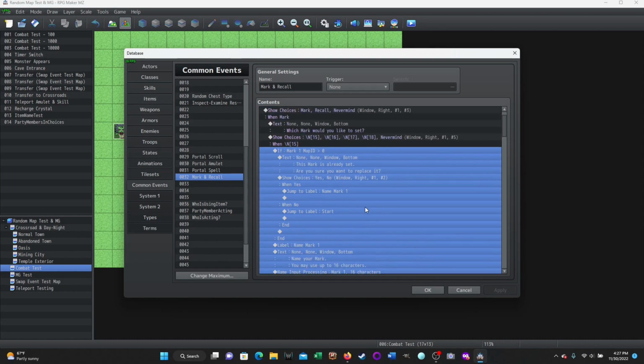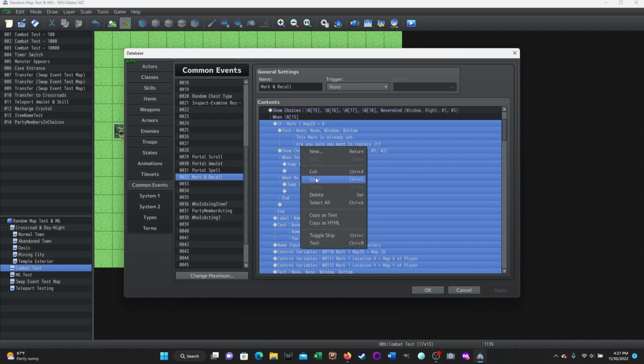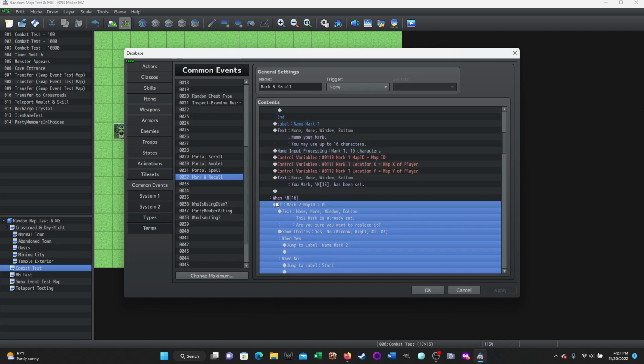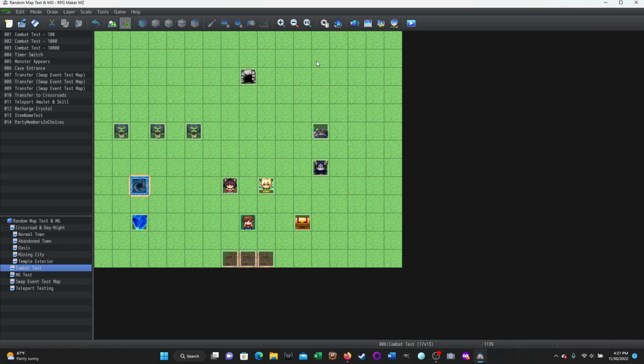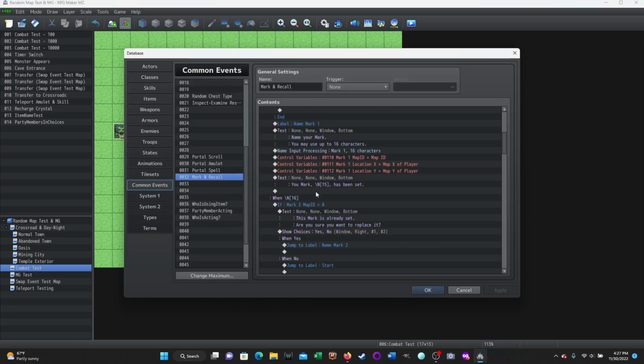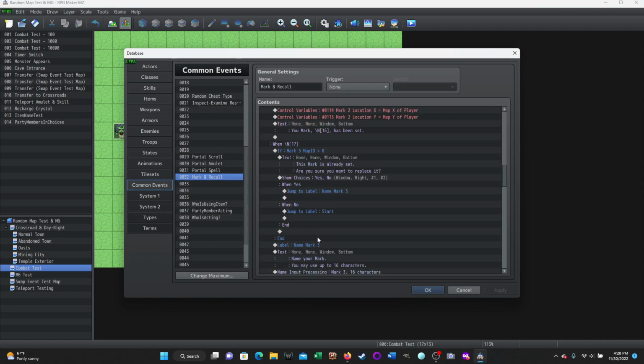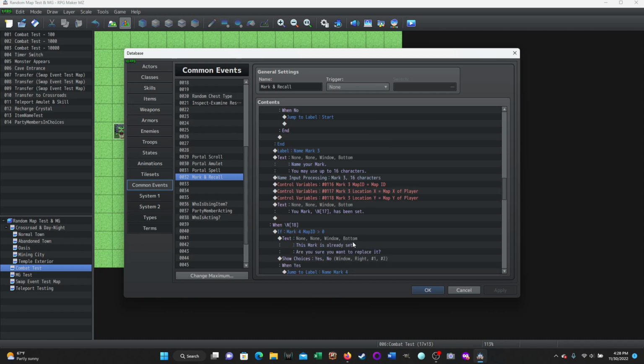So now I've got the whole thing. I did copy, and then I went down here, and under this one, I just did paste. And that pasted all that in there. And then I went down to 17 and pasted, and I went down to 18 and pasted.